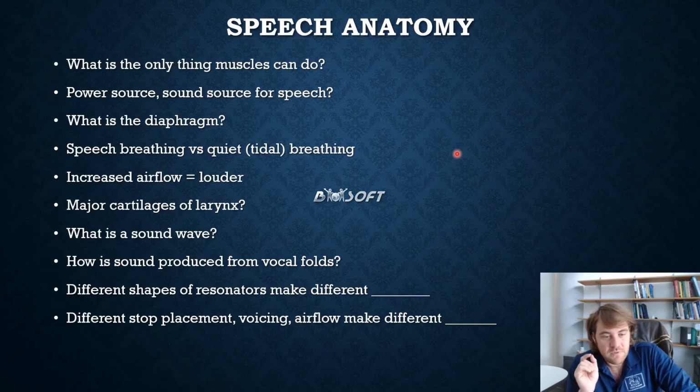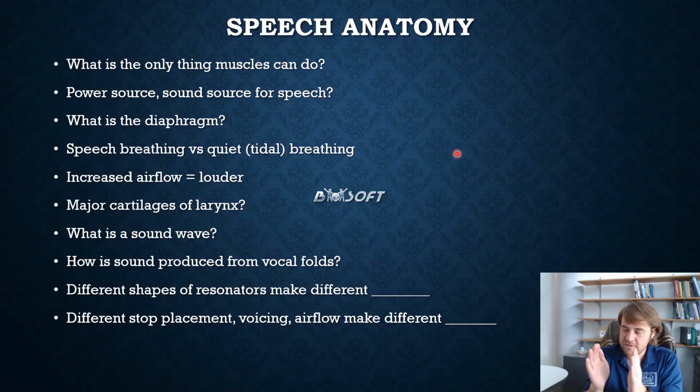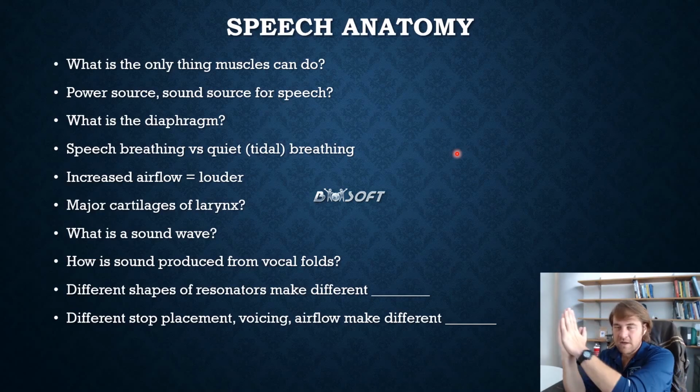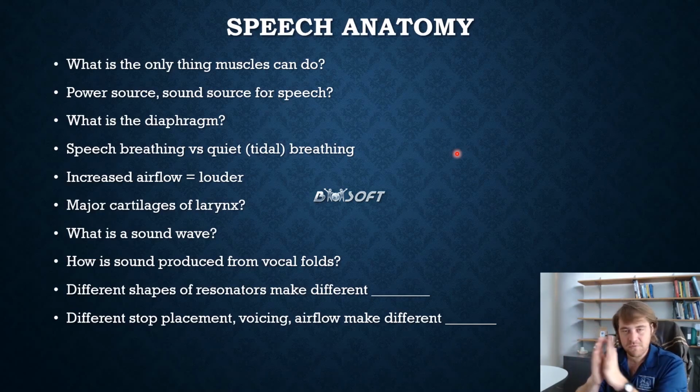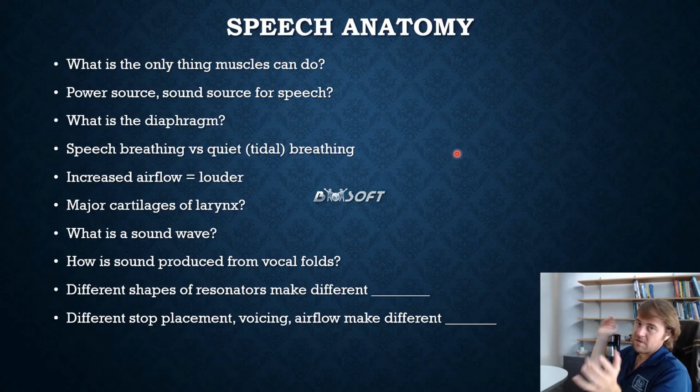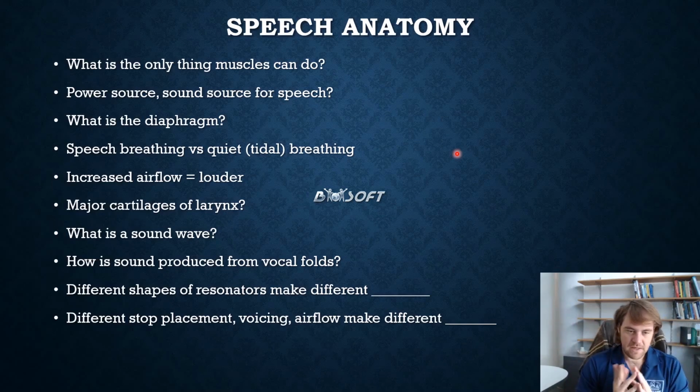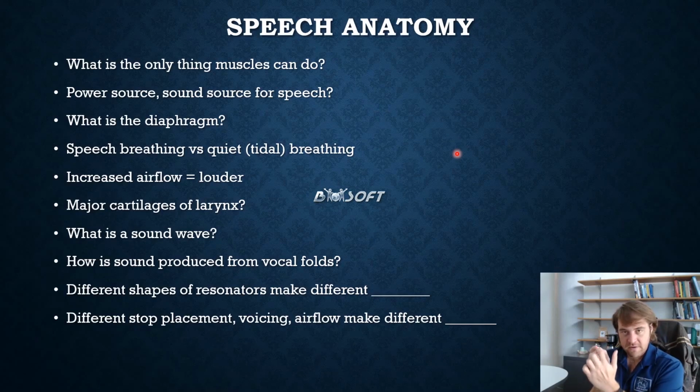So a sound wave is a sound pressure wave. And so literally just the air molecules are getting squished together and traveling along. You can think about it kind of like an ocean wave, but it's in 3 dimensions, not just 2. And sound produced from vocal folds is just little puffs of air coming out between the vocal folds.